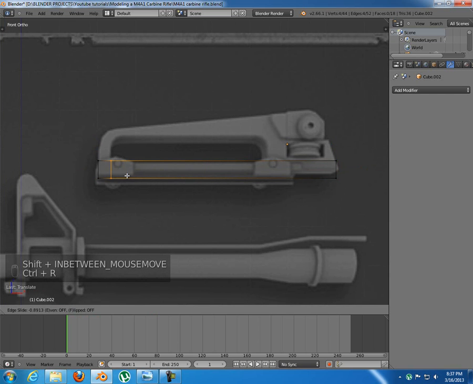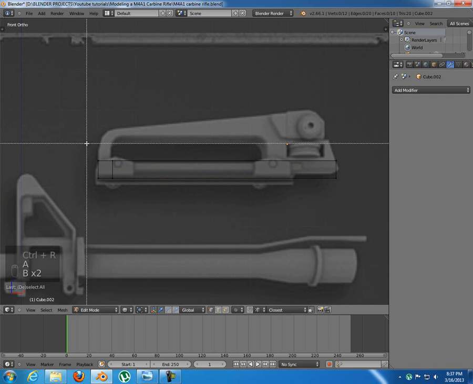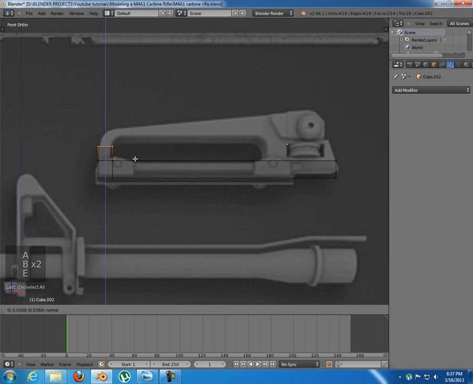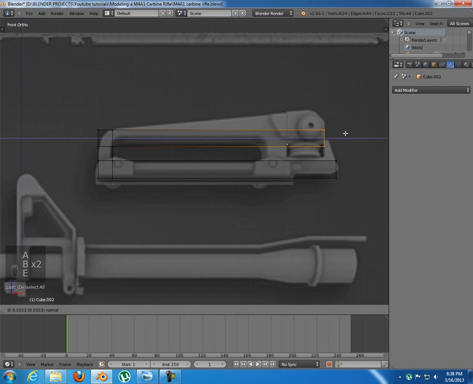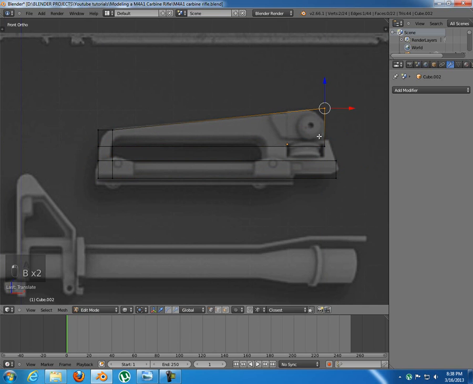Okay, gonna add a loop cut in there, extrude this up, yeah, twice, extrude this to here, and I could add a loop cut in here, bring those two down.